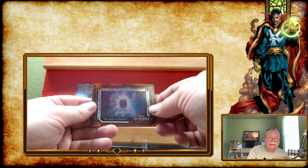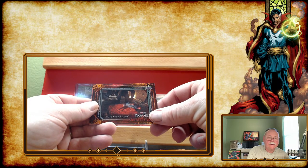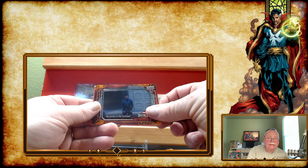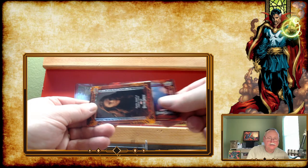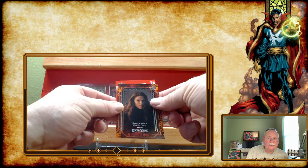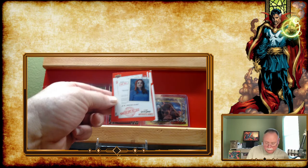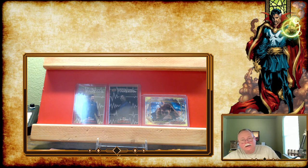All right, Book of the Vishanti, Mount Wundagore, Illuminati, Captain Carter, our red for Book of the Vishanti, and then our hit card for the pack is another dossier. This time it's Christina. All right, one more pack.